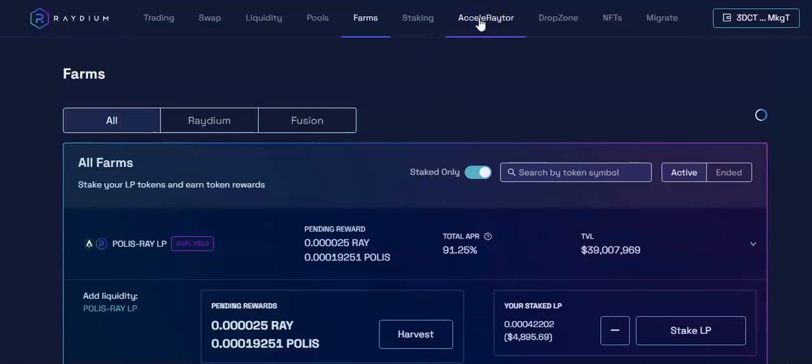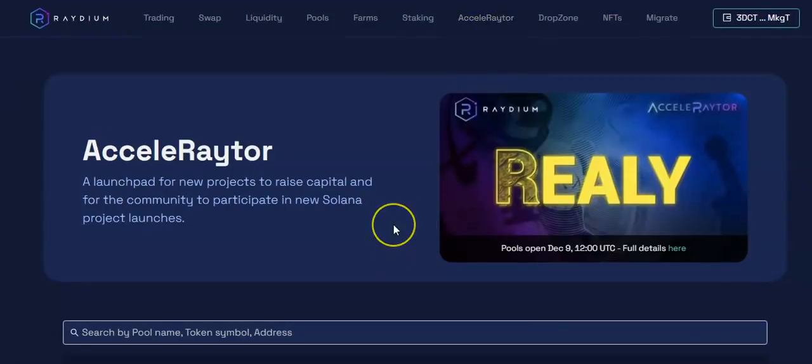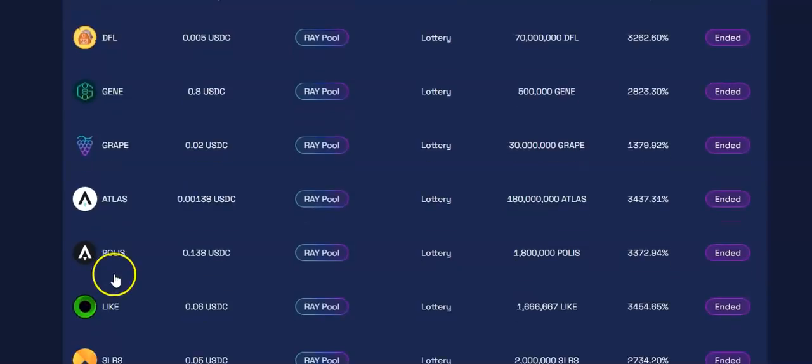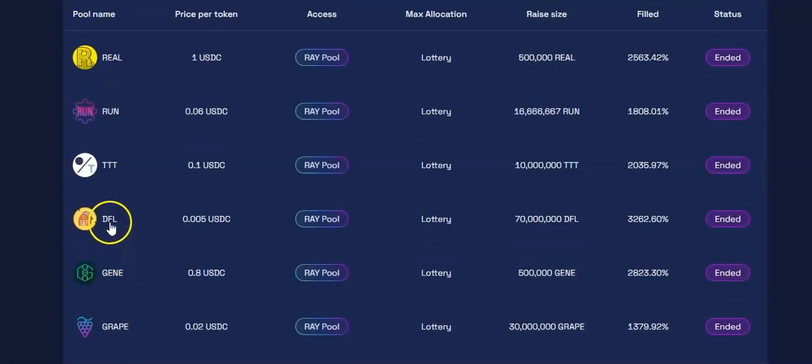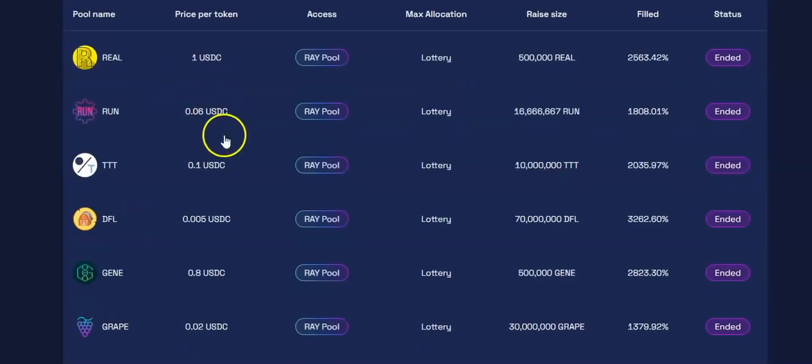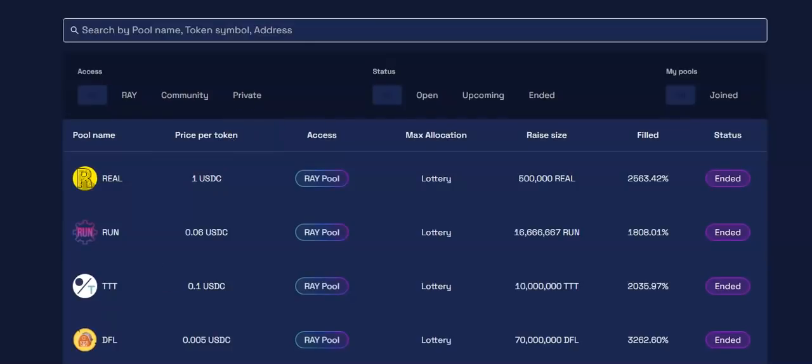Remember I was telling you about that accelerator, right? Man, I need a secretary. Remember, the last time we did this, we was on Gene. Remember Gene? That way I showed you Grape and Atlas and all that. Look how many days since then. DFL, TTT, Run, Rip. I be forgetting, man, with Drip going on and everything and Hex going up. But anyway, I'll get into that later on. If you know, you know.